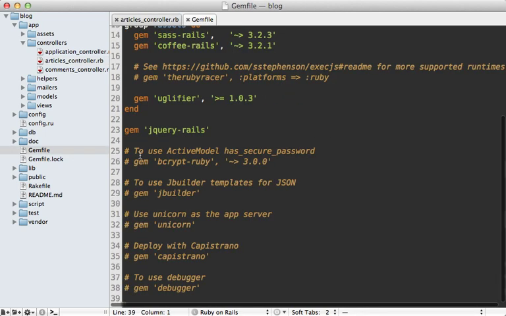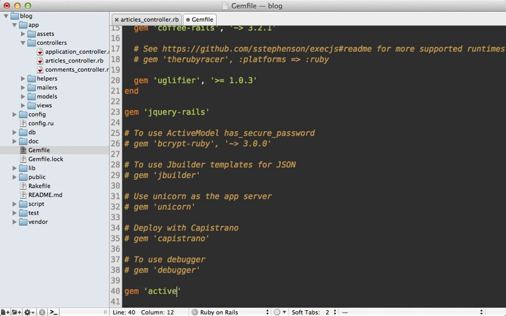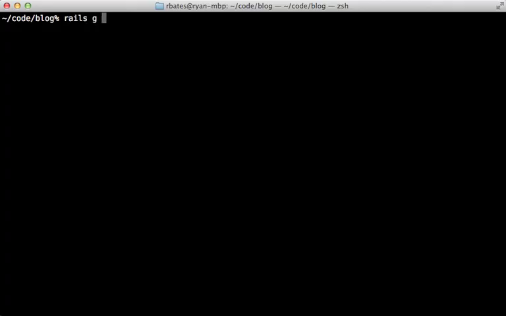So let's go into the bottom of the Gemfile here and add the Active Model Serializers gem, and then you'll need to run the bundle command to install it. This gem provides a serializer generator, which you'll want to run for each model that you want to present through the API. If you're using the resource generator in Rails, it will make this automatically. So let's make an article serializer.